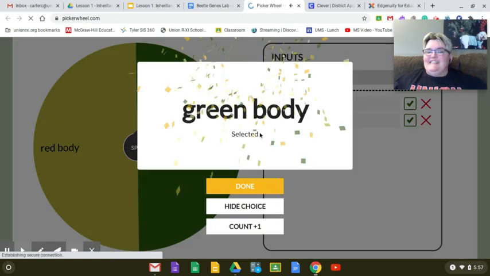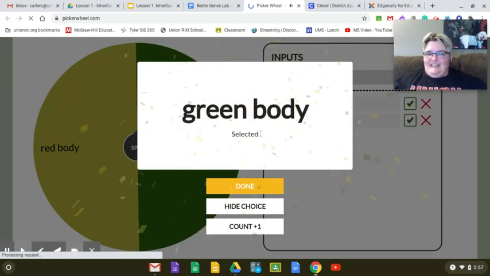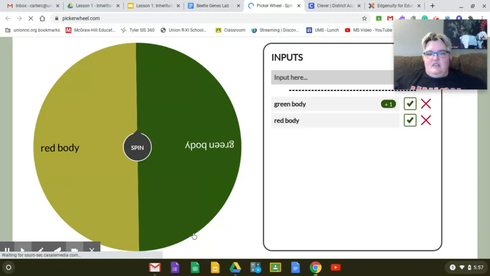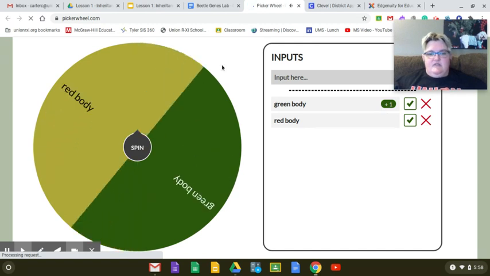Okay. So the first one is the green body here. So then we're going to count that one. That's one of them. And that keeps a tally for us here, so we can go back and do that later on the sheet. All right, so we hit spin again.